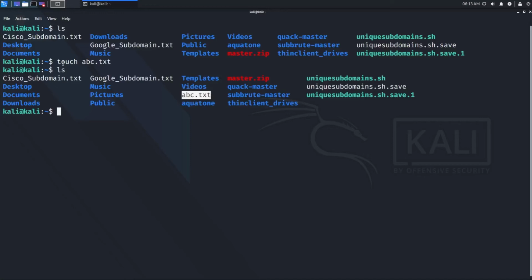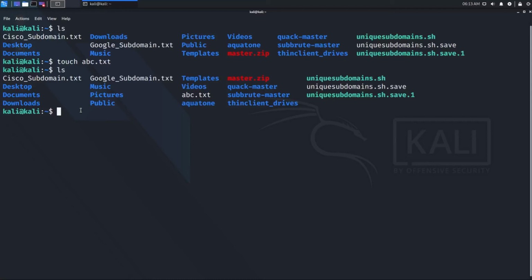So the touch command is used to create your file. Okay, simple. Next one is your cat command. So right now abc.txt is a blank file. Cat basically reads all the contents of a text file or any type of file. So cat will read all the text which is inside abc.txt. So cat is the command for that.